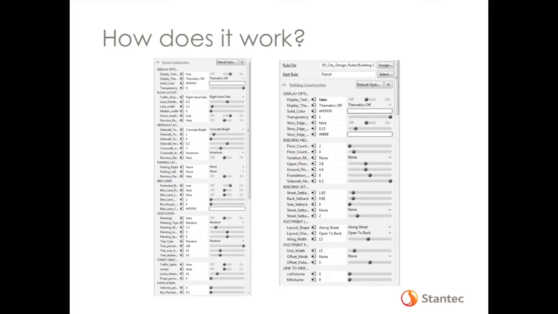So we've got things like traffic direction. The company's overseas, so it's built to drive on the left side of the road instead of the right. Lane width, lane size, whether or not you want a median, whether you want grass in the median, whether you want trees in the median, do you want them spaced every 10 meters in the median, do you want to add sidewalks, bike lanes, all that kind of thing. All just a matter of changing parameters in the rules.